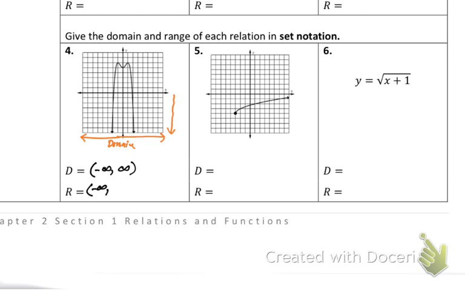Can I keep this finger going up and up and up and up? No, so we know there's some stop point. 6. So that's where we find our highest value. And yes, 6 is perfect because we have to use our y values to describe how high it is. This is like the one time you use a y value to describe where something ends. So our highest point is right here at 6. 1, 2, 3, 4, 5, 6. So our range starts here, and it will be a closed dot unless otherwise notified.